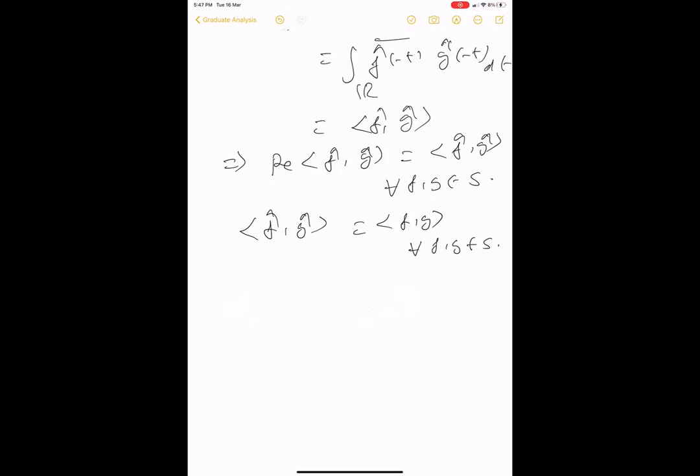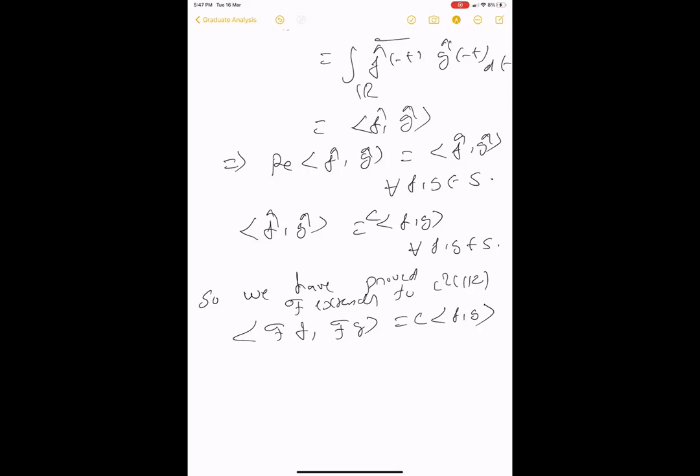Anyway, you convince yourself. There is really no great trick. It is just linearity of the inner product. If you have any indicator function, A disjoint union B is 1A plus 1B. That is what I am using, nothing else. So I don't want to write each and every detail. So we have verified that the Fourier transform preserves the inner product. I'm sorry, I forgot there is a C here. There is a C. So we have proved that script F of script G equals C times F, G. So we have proved that script F extends to L2 of R and this is equal to C times F, G.